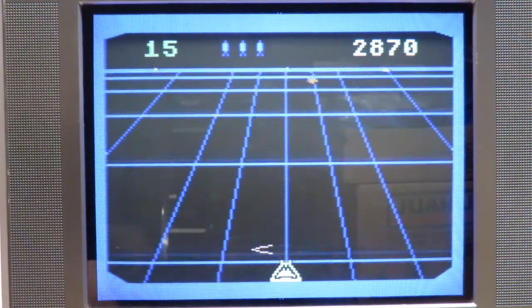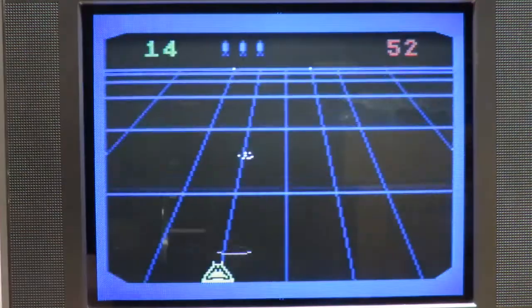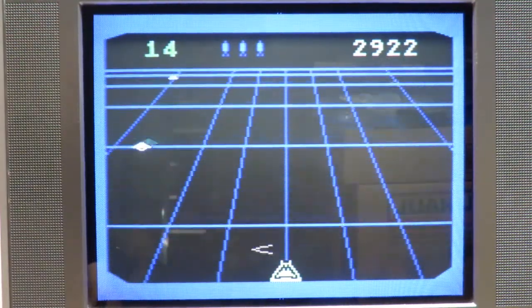Try this game. If you haven't played it, it's available on the C64, I think on the ColecoVision, the Intellivision. I don't know what all the systems it's available on, but try it. It's a great game. Let's break out of here.